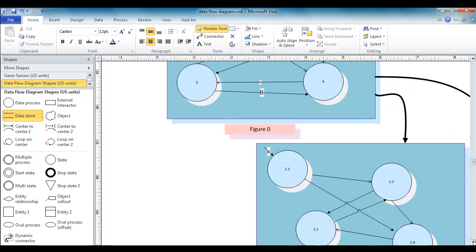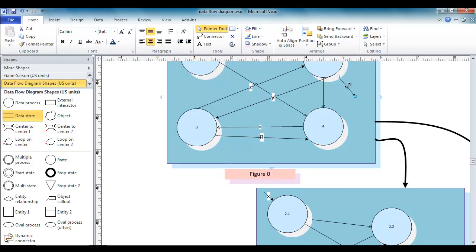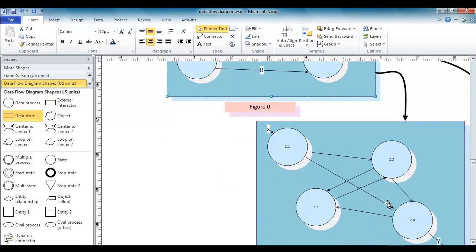Let's see where the 2 is going. The 2 has the inflow, it goes from here and it comes into the X. If you see the inflow, it's showing the 2 going to X, and this should have an X, I think so. So this being done, this is coming inflow into 2.1, and again you can see that it goes to 2.2, 2.3.